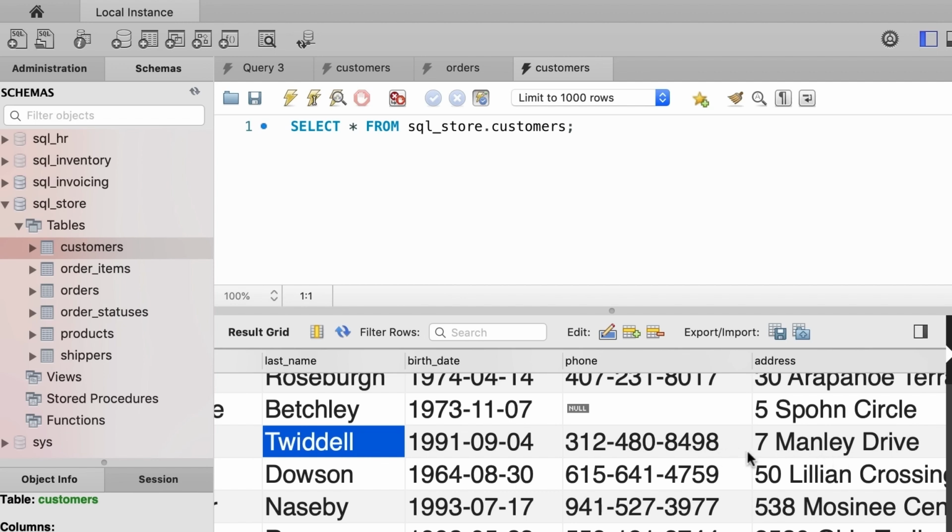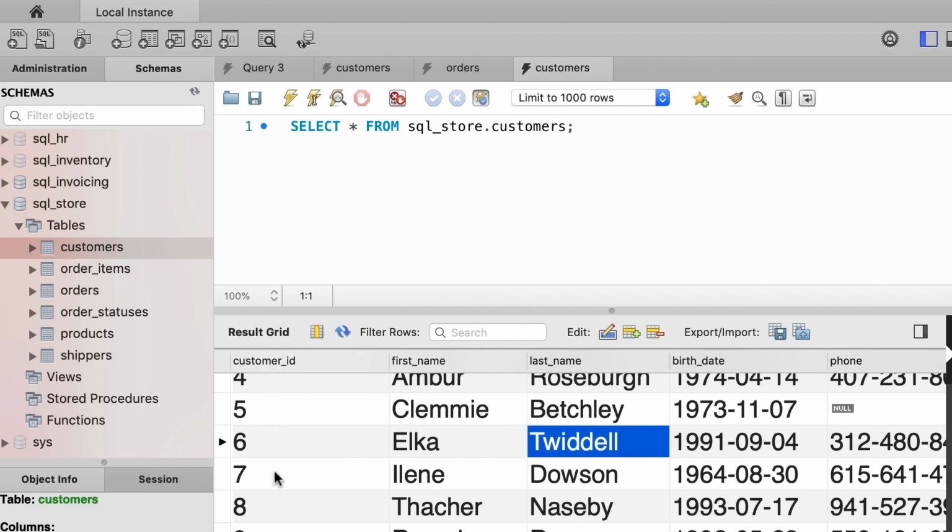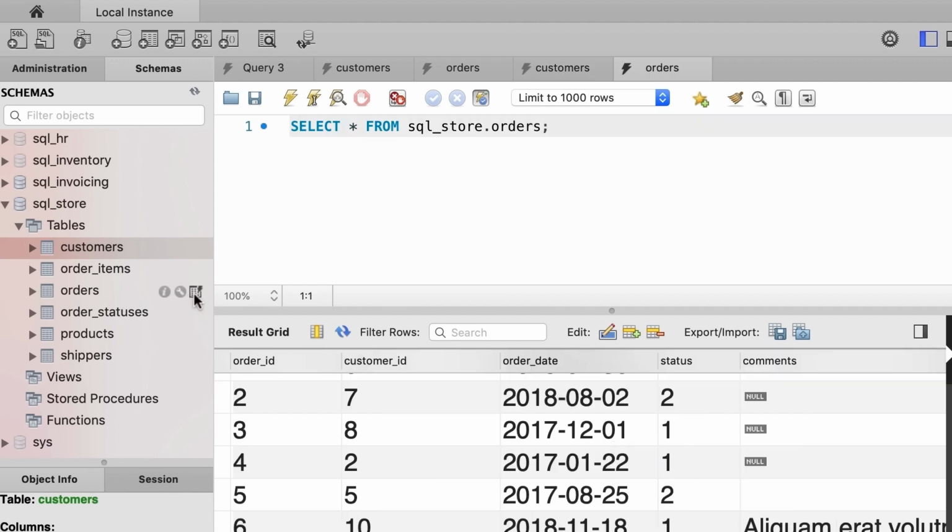So this is how these databases work. We refer to these databases as relational databases. That basically means in this kind of database, we have multiple tables that are related to each other using a relationship. So internally, there is a relationship between the customers table and the orders table. The customer ID column in the customers table is related, linked, or associated with the customer ID column in the orders table. Here's the orders table, and here we have the customer ID column.